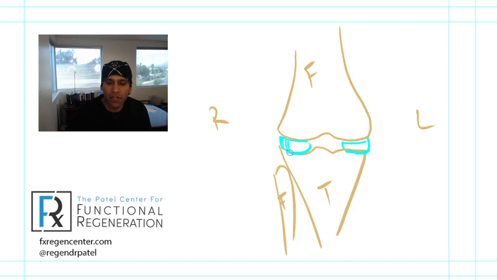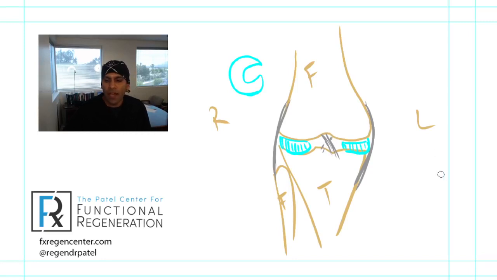And then we have ligament structures that are connecting the bones together. We have your LCL or lateral collateral ligament, your MCL, your medial collateral ligament, your ACL in the middle, and the PCL behind it. And then we have the smooth surface of the bone called the cartilage. That cartilage is the smooth surface that allows for nice smooth movement.